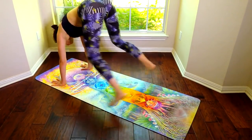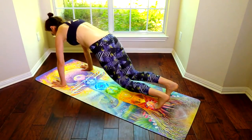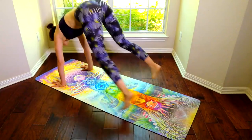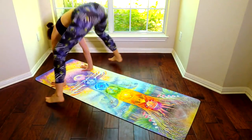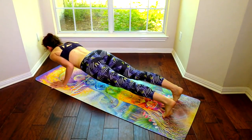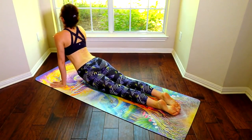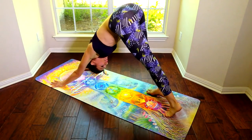Here we're gonna jump the feet on the outside of the mat at the front and jump them back. One, two, three, four, five, and back to plank. Chaturanga, up dog, chaturanga, down dog.